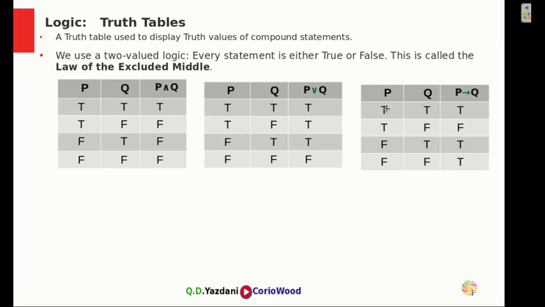So in the first one, if you get an A, then I'll give you $1. So if you get an A and I keep my promise, I'll give you $1. It becomes true. And if you get an A, then I don't keep my promise, and you get an F, this one becomes false. All right. So here you didn't get an A, and since you didn't get an A, I don't have to keep my promise, because I don't have to give you money.